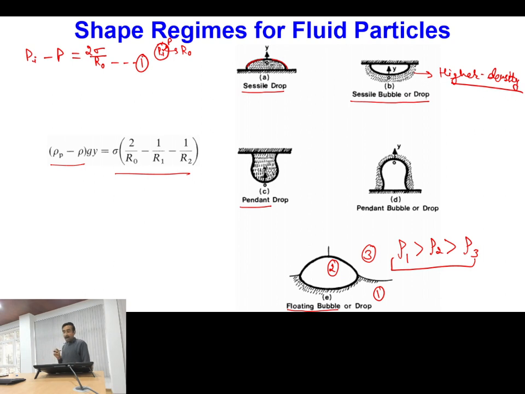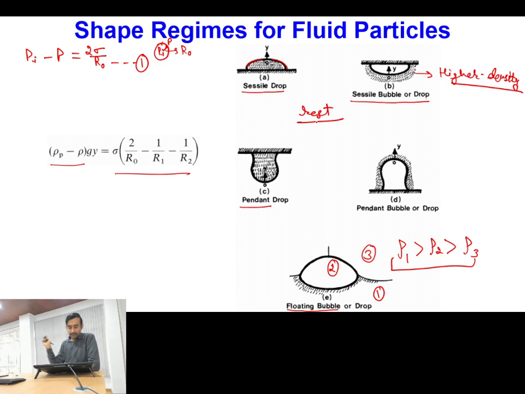Now what we have to do is develop from this point. We are considering that all these shapes, whatever I am having, correspond to the rest situation or stagnant situation. It means I don't have any sort of motion within the surrounding fluid as well as within the particle. So if all these shapes correspond to the rest position, all these shapes must have pressure and surface forces balanced with each other.